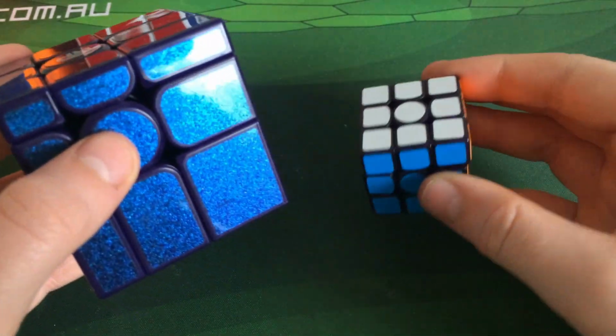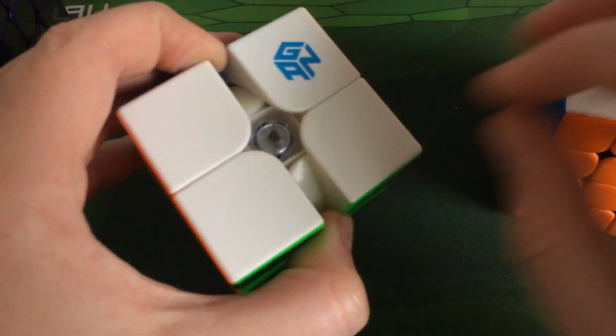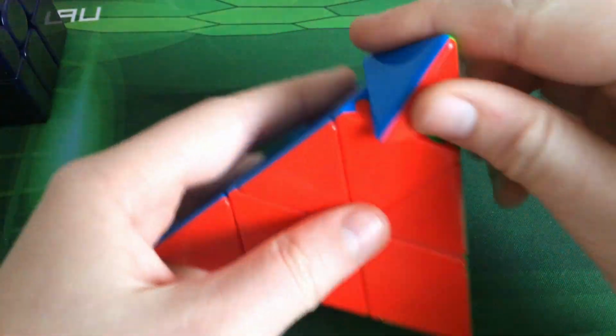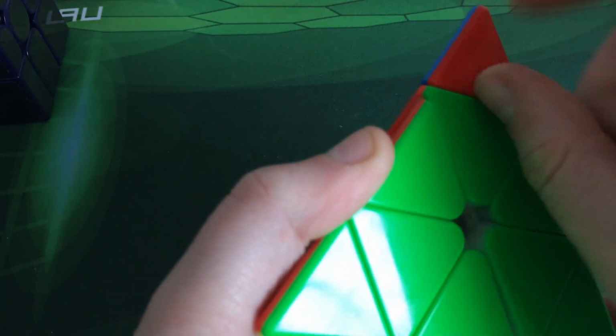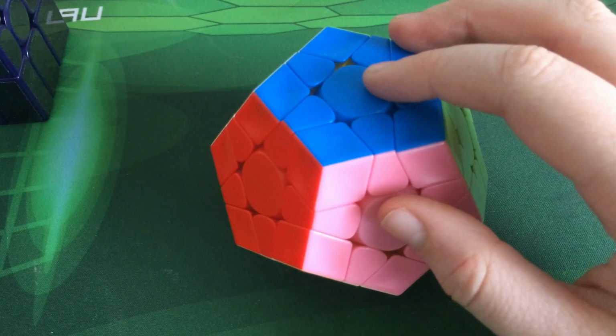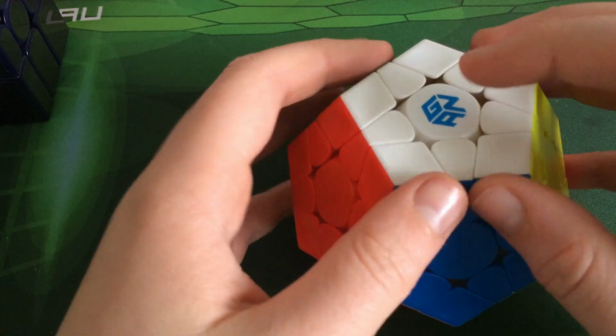Then with the other puzzles that they've made, like this mini 3x3 and the mirror cube, it's the same thing. Then with the 2x2 and 4x4, you would spread the pieces apart and then tension it with the tool. Then with the pyramid, it's pretty finicky to be honest, but you grab some sort of tool and pry it open with the tool on the little notch underneath the cap. And with the mega mix, you just take out a few pieces and then pry it open with your thumbnail.